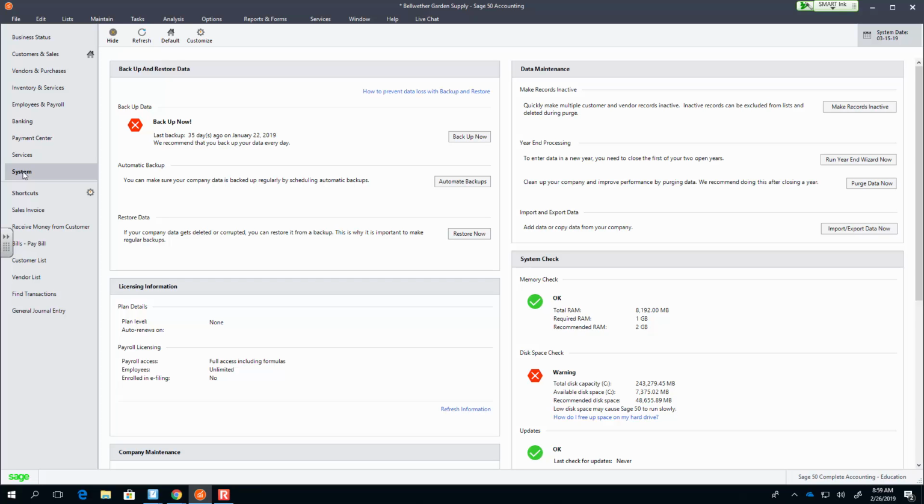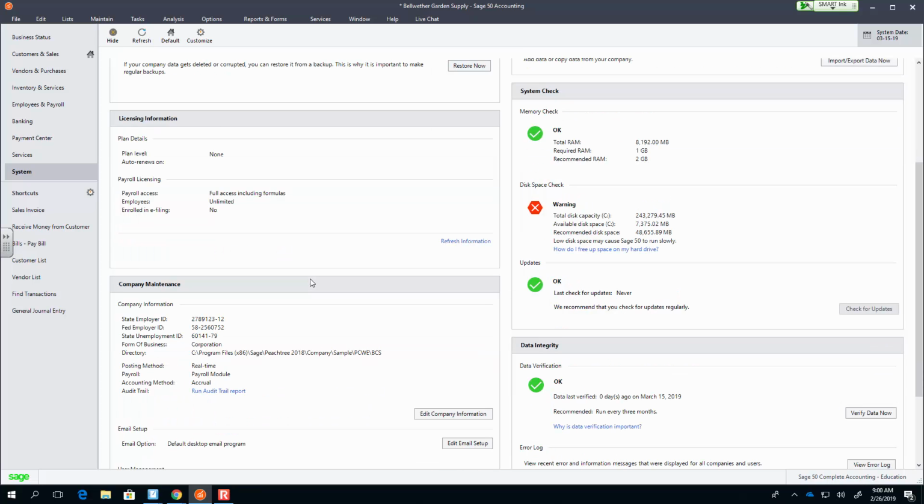Data maintenance, which is again year-end processing. There's also import-export data, make records inactive, license information. System check is kind of cool. Over here on the right side, your RAM, your disk space, any updates if you needed to do.